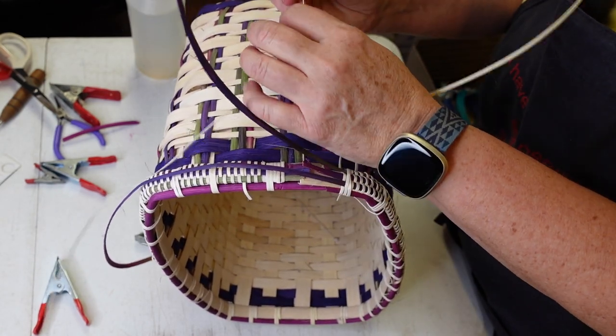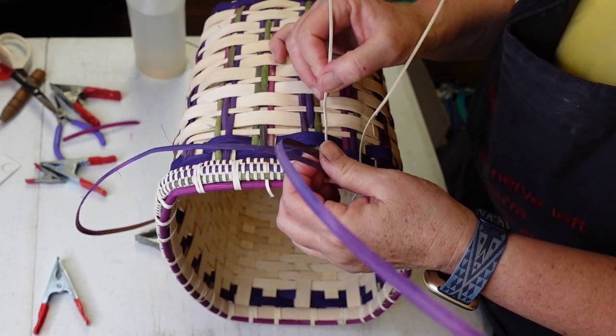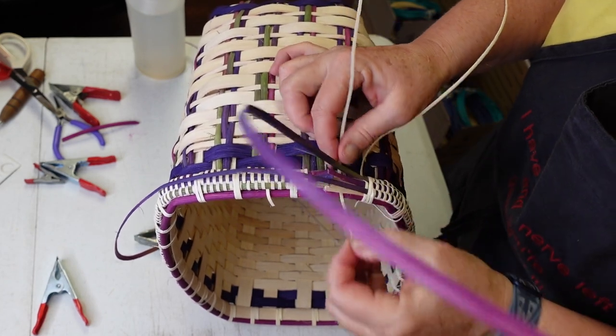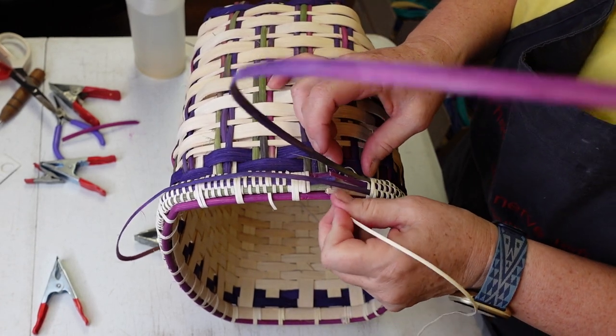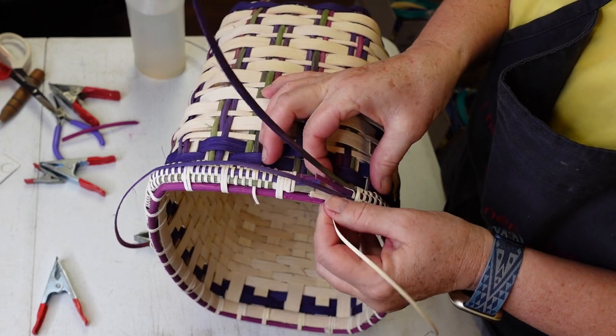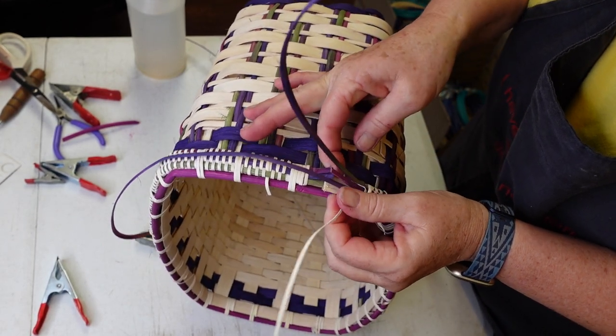You still got to go underneath that. And I have put that down, so I'm going to thread it through. You can open it up just a little bit. And I still want this flat, and there's just a lot of garbage in the way here, so.